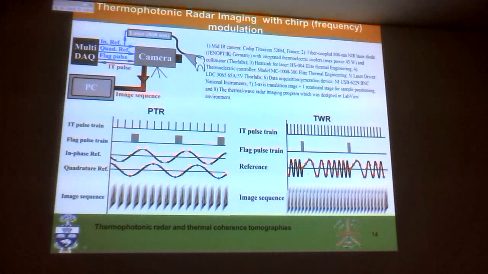So you're doing a sweep through all different frequencies. Depending on how deep you want to go and what the thermal properties of the material are. If the material is a thermal insulator, which means the diffusivity is very low, then you want ultra low frequencies, because if you want to reach deep, the heat does not go deep. But I'd say typically from 0.2 hertz maybe to 100 hertz to 1,000 hertz.